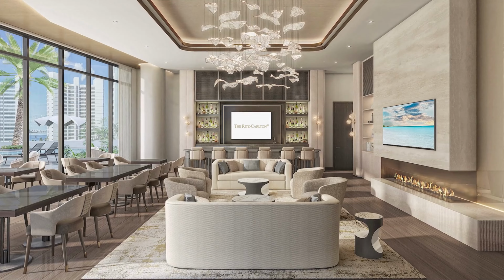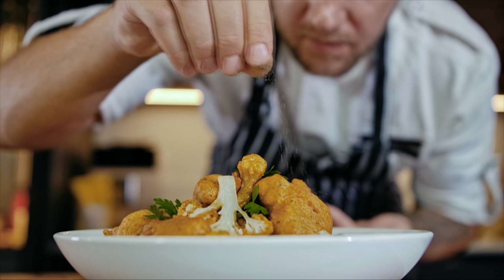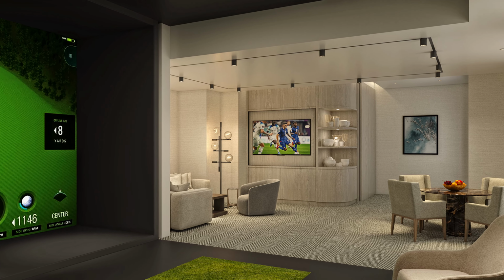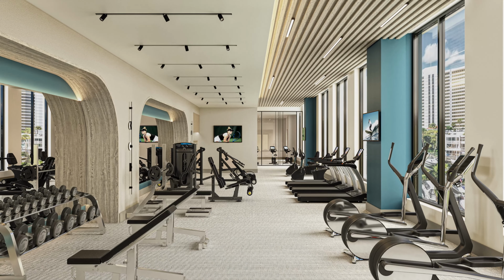So the Harbor Club consists of almost 20,000 square feet of amenities. In the South Tower, it includes a spa, a sports bar with a golf simulator, which I love, a beautiful gym, and all the amenities in the building face west towards the harbor, hence the name Harbor Club. We also have 22 boat slips that will be for sale or lease. We're not really sure yet how that's going to play out. We're currently in design with those at this moment.